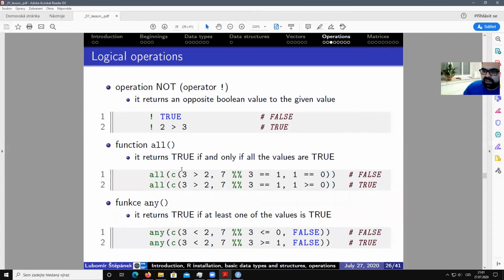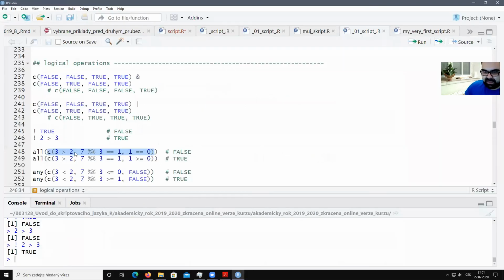The all function returns true if and only if all the values of the original vector are true. In this case, you can see that 3 is larger than 2, true. 7 modulo 3 is 1, true, but 1 is not equal to 0. So this is definitely false because of the last predicate.